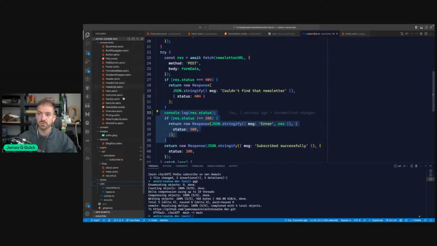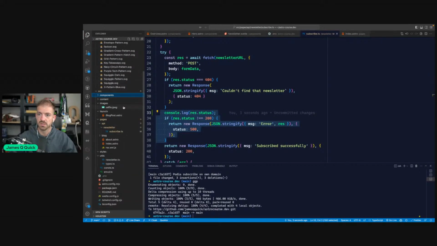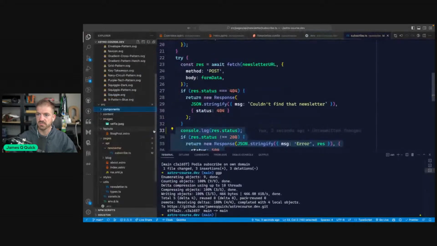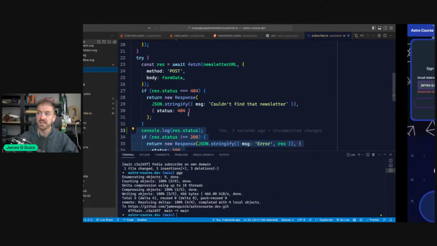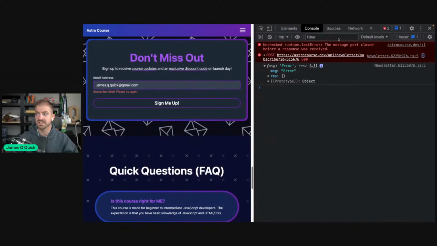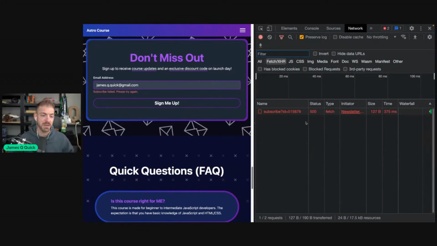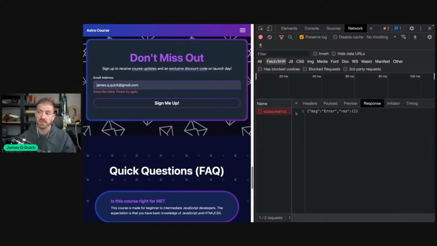Kevin says, can I see the folder structure? Yeah. So let's make this a little bit bigger. Under pages/api/newsletter, there's a subscribe endpoint. So that's what we see in the network tab. This is a little deceiving because this network request is going from my front end to my back end. So from the front end to the serverless function, which then sends the request to Podia. This is the response coming back from my serverless function.